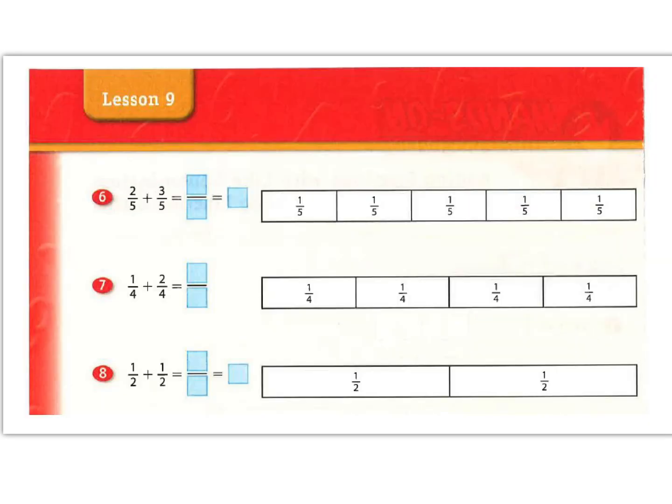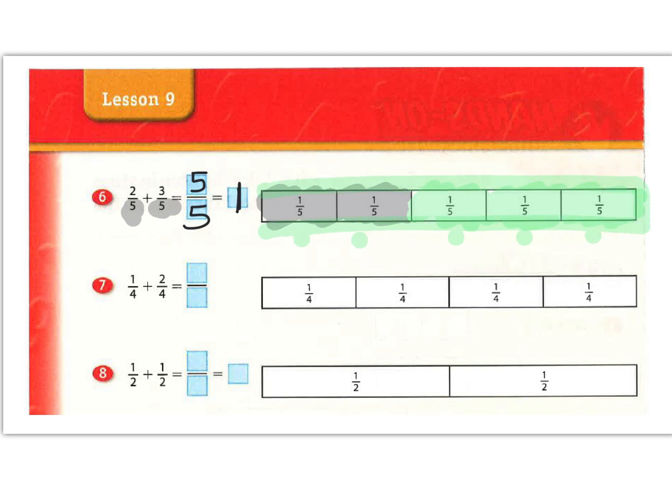Okay, here we have 2/5 plus 3/5. So 2/5, they have a common denominator of 5. So 1, 2/5 plus 3/5. 1, 2, 3. Oh, well, now we can see that is 5/5. 5/5. If you divide 5 divided by 5, you get 1 whole. You can see that we shaded in every part. 1, 2, 3, 4, 5. We shaded in the whole fraction strip, so that means it equals 1.